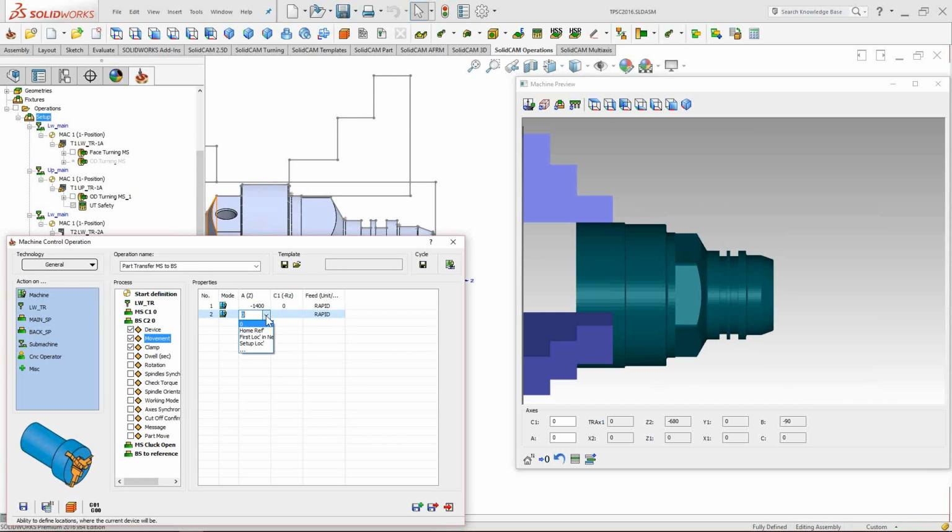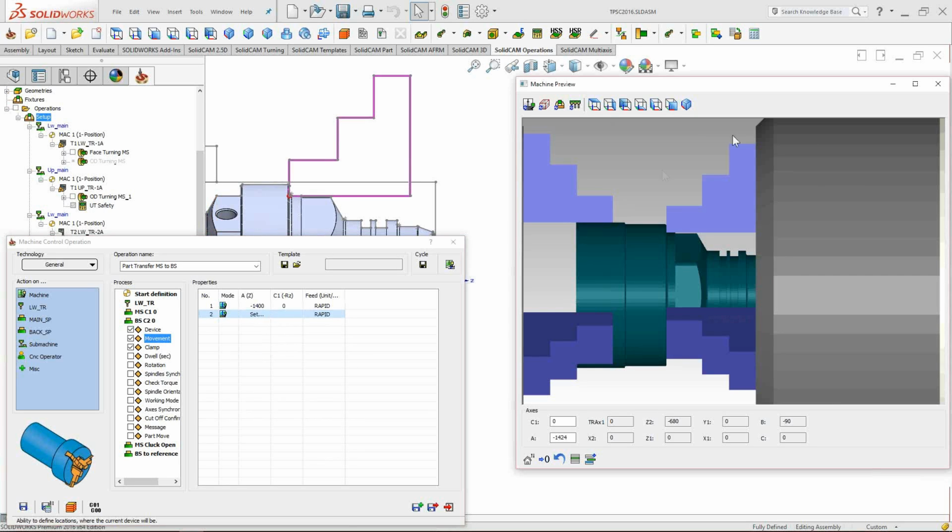Instead, here we have my favorite from the MCO, the setup location. SolidCAM will automatically take into account our VMID and machine setup to define the clamping position and the A-axis position. So if I go there, the back spindle is in the clamp position. And we would not like to do this with rapid, so I'll just put the feed of 500.